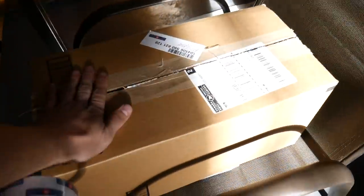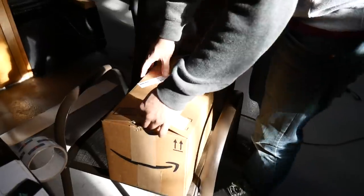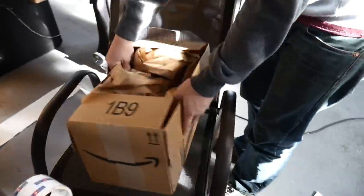So we got some parts for the slamry just chilling here. Let's open this box up and see what we got. Well, pretty much, I'm gonna spoil this for you. We got a light bar. I haven't seen it yet.